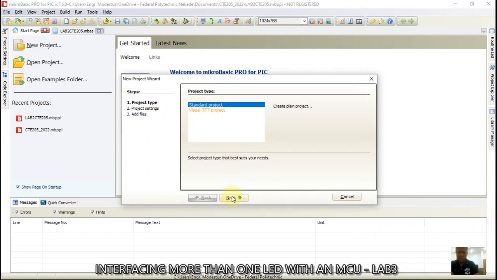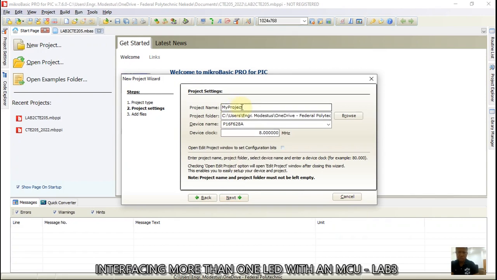Standard project, I'll say next. My project name, let's see. CTE Lab, CT205, CT205 LAB3.